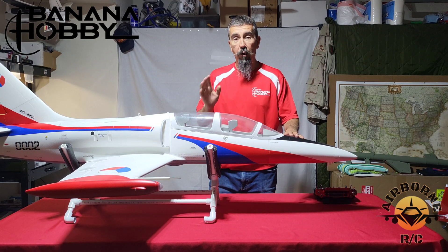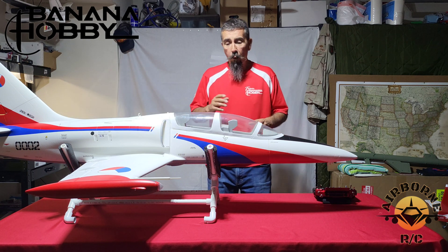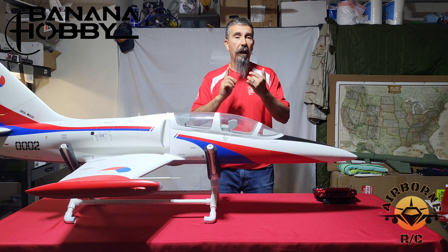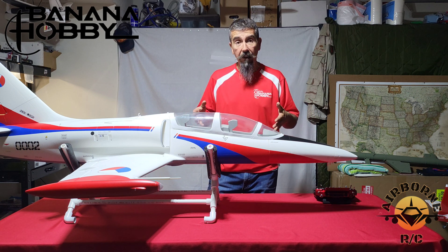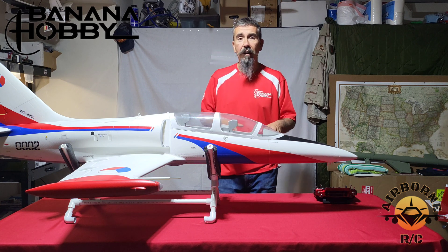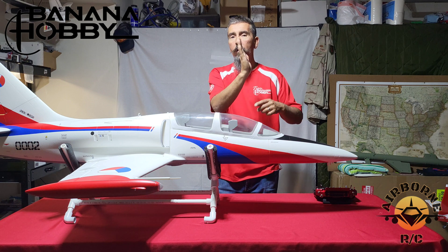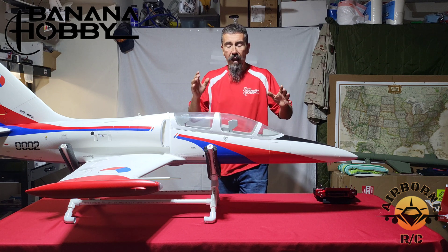The AG-68 gyro is now installed per the manual. Before powering on, here's my preferred setup order for safety: retracts first, then brakes, then steering. That way if we're overloading the landing gear we catch it before moving on. When we power on the plane we'll lower the gear and observe it. Over-torquing means the gear sounds like it's really working after fully extending — we only want that sound for about one second. Once fully extended, 1001, the gear motor should stop.